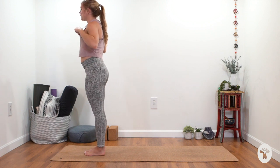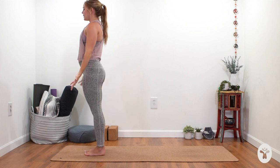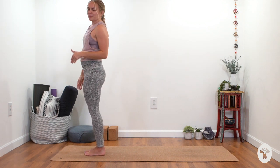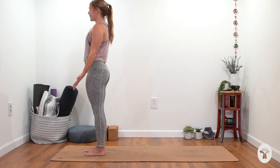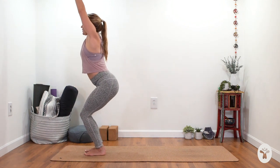So we're gonna do one last thing before we cool down. We're gonna play with Sun B, Surya Namaskar B. I'll give different options again. Find your mountain pose. Tell yourself you've got this. I know lots of energy. Inhale, bend your knees, raise your arms. Let's move with the breath.